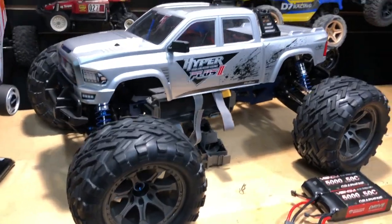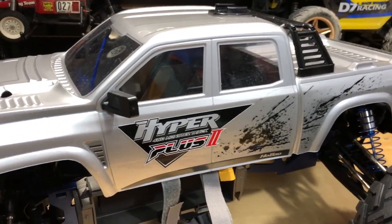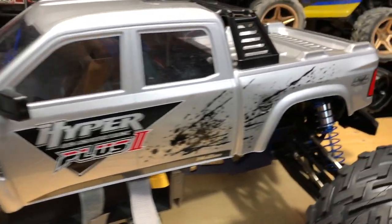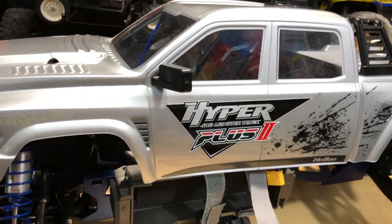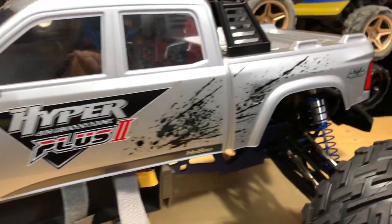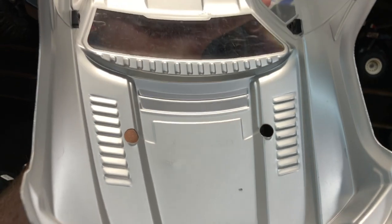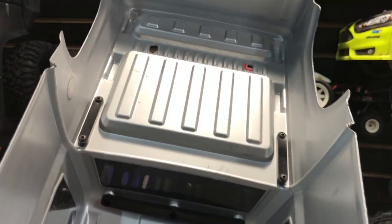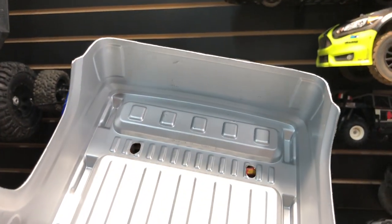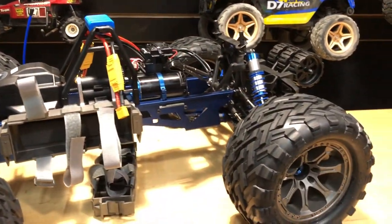As far as the body goes, first of all, I think it's super rugged. I did land on the roof a few times and all was well with it. It does have a little crack down at the bottom here, but for bashing and crashing and all that good stuff, it held up well. That little spot was already there from factory — at least when I received it, it was already there. So nothing I did while jumping it. Nothing major. All in all, good truck, good body.